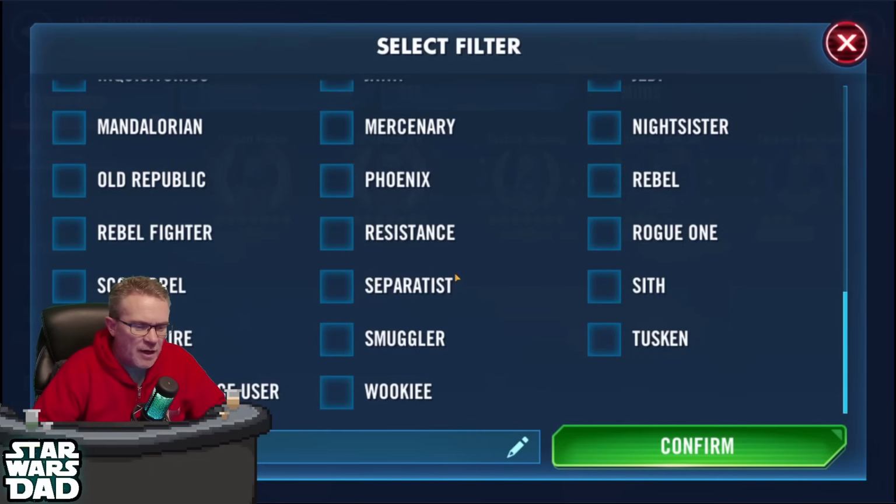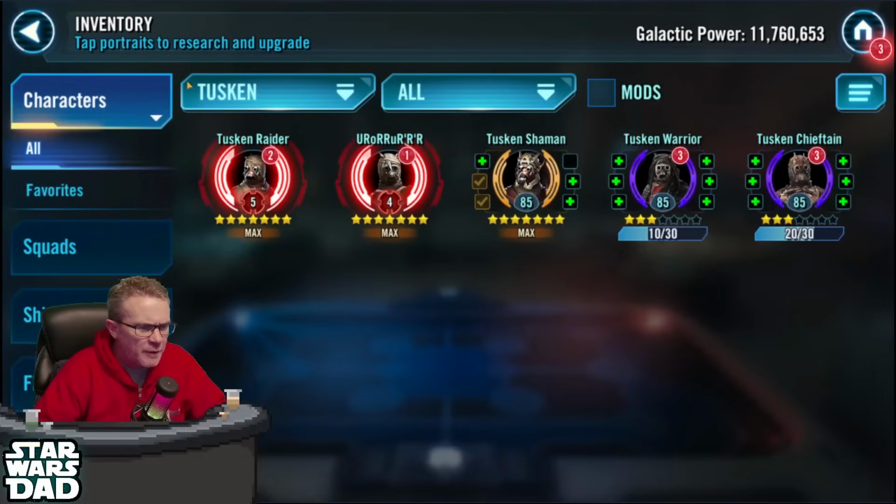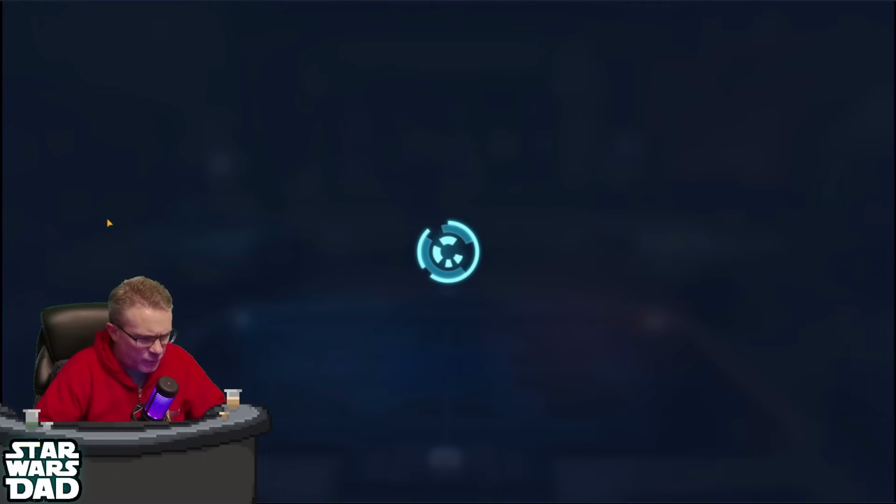We looked at Grand Moff Tarkin back there. I think was there another Empire too? Let me go look at those requirements. Hold on. I know we had Grand Moff Tarkin. We got some, trust me, we got more teams to talk about here as we move forward. That's not where I wanted to be. I'm in the wrong screen.